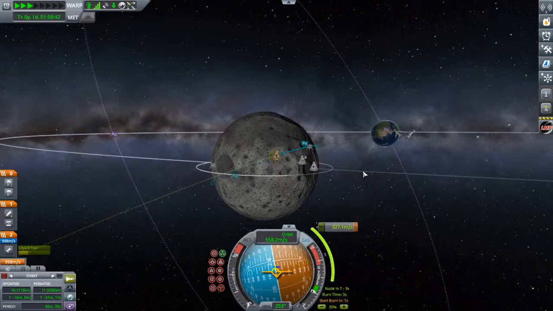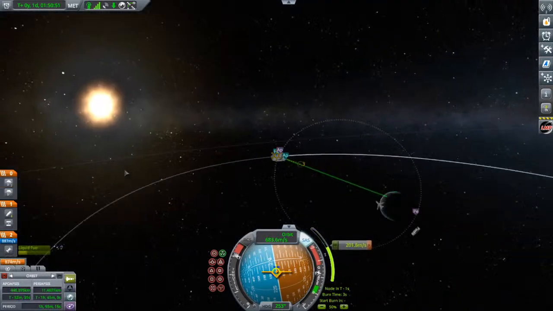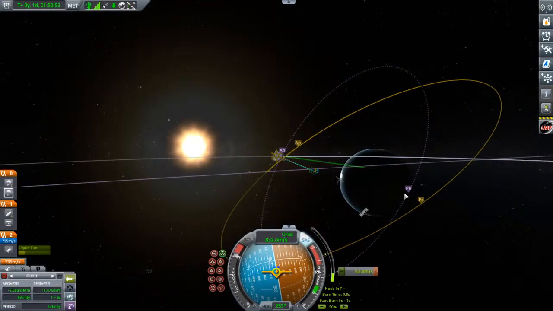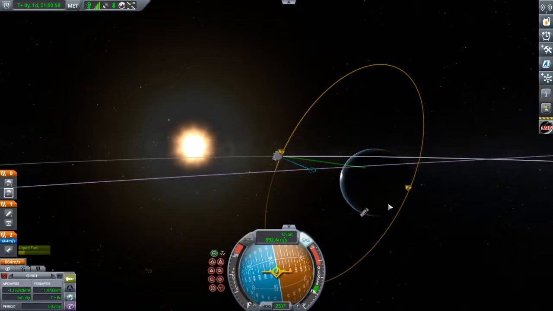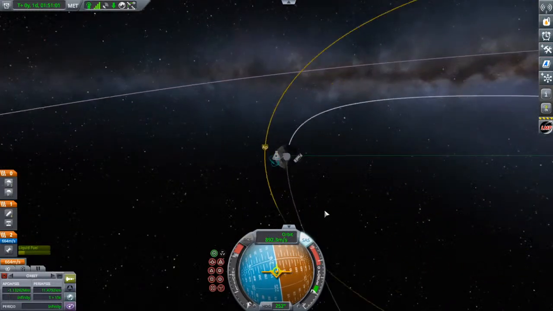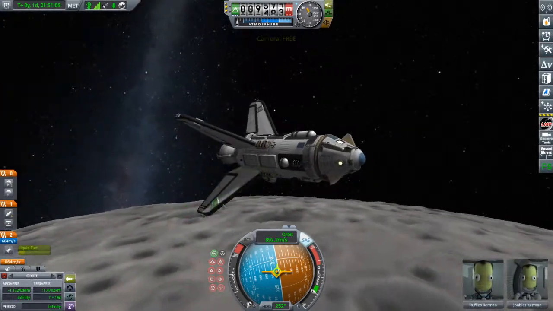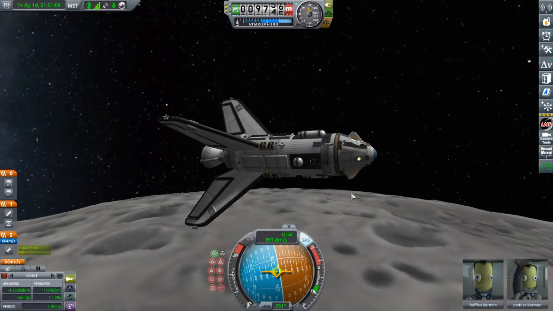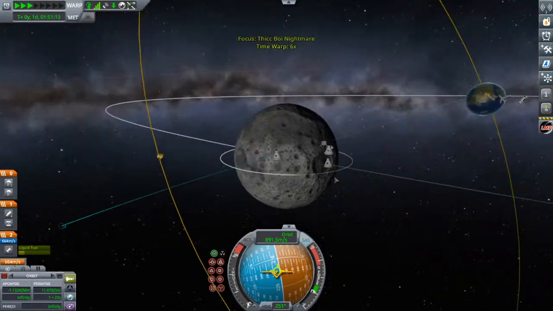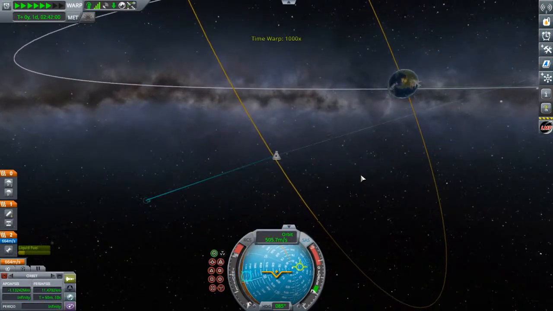And wait, let's quick save here in case it crashes again. Let's watch Kerbin right here. There we go. And then ta-da. Good game. All right, let's wait until we get out of the sphere of influence of the Mun. I guess it's easier to say the Mun's sphere of influence, but whatever.